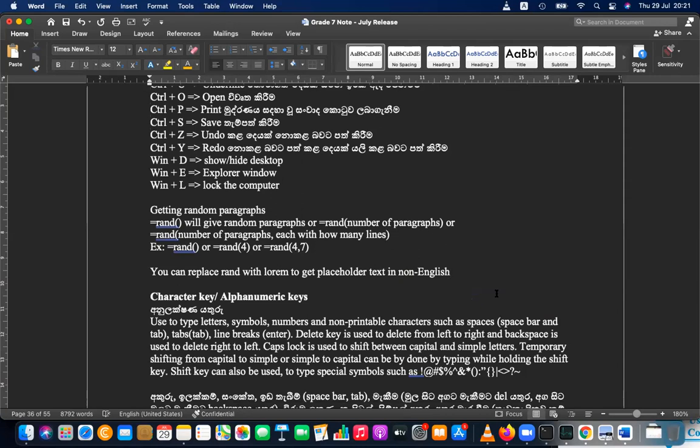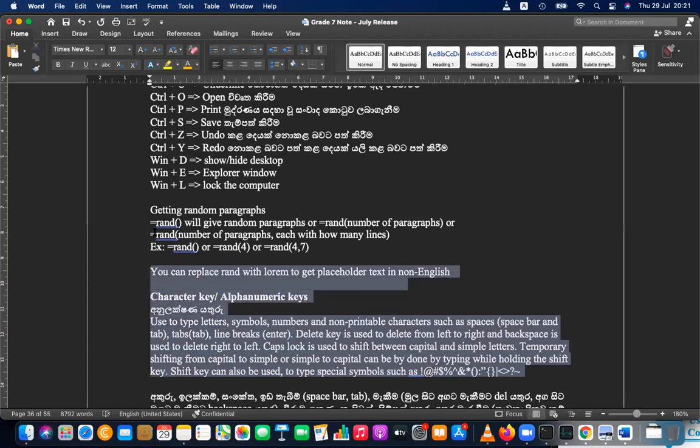Right, so that is the special note. And also write about the alphanumeric keys. Please write both alphanumeric keys and the random paragraphs.